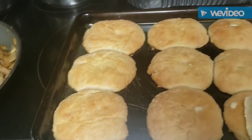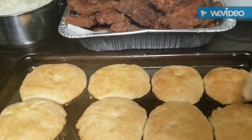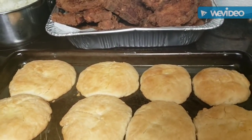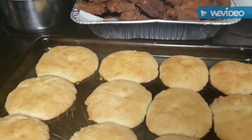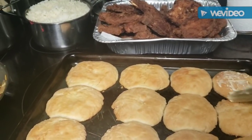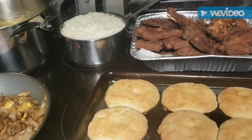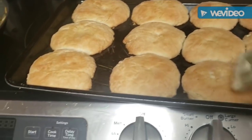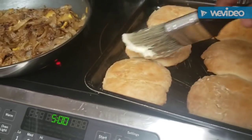I was going to cook something, but I thought, you know what? I'm done in this kitchen. This oven is off. The kitchen is hot, y'all. It's cooling down, so I dare not turn on anything else to do today. So this is it. Now, a little more butter on that brush. Just make sure this is a smart start, so these biscuits will be well buttered. I mean, if you're going to eat biscuits, they've got to have lots of butter.